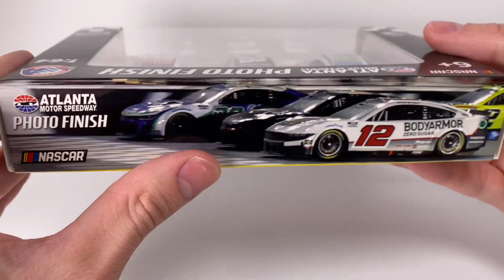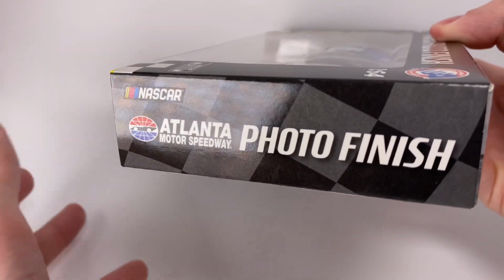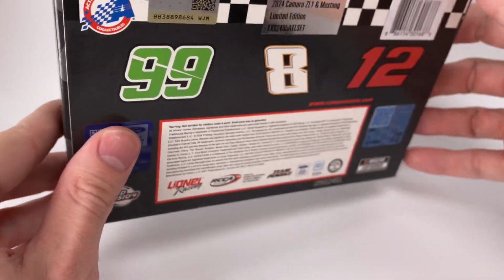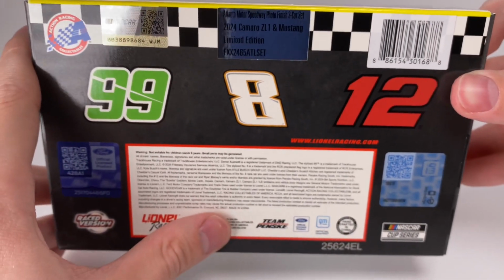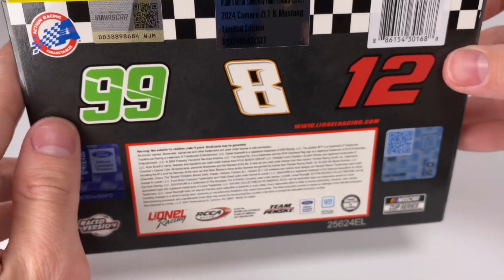I know it would be a little bit more time consuming on Lionel's part, but if they were to add, I don't know, maybe 50 cents to 75 cents, I don't think a lot of people would be too upset if they were to get a ton of detail in the box artwork. I'm just keeping it real.